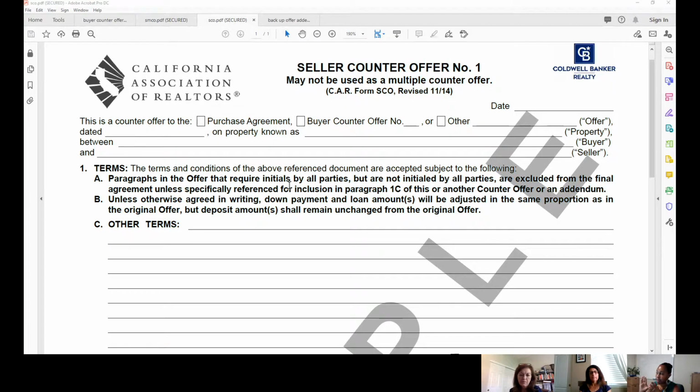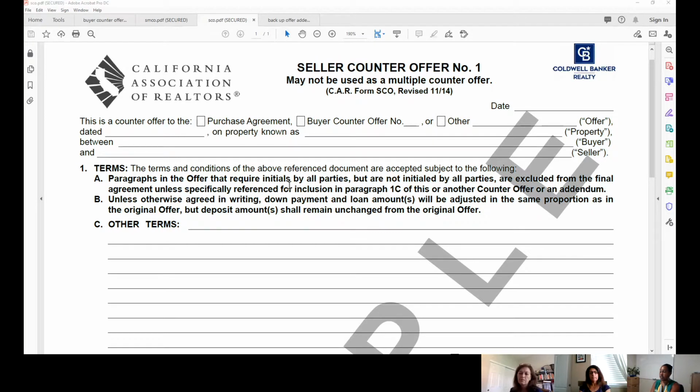So they could be countering a specific form, right? Not just the actual purchase agreement, but perhaps an attachment to the purchase agreement. And then they would put the items that they wanted to change on this form, and it would be specific to that particular document.